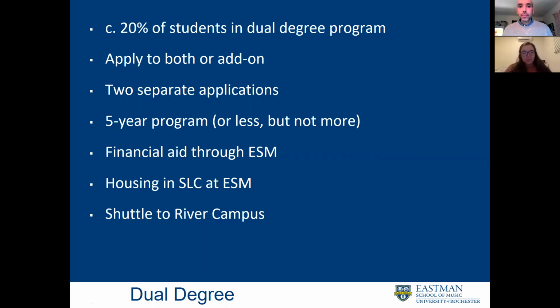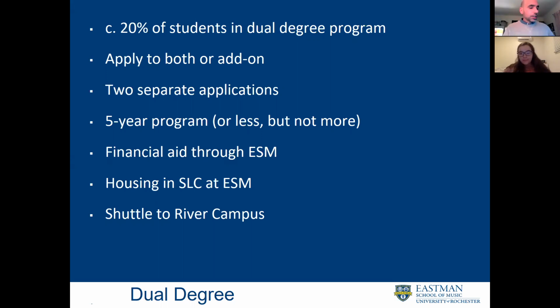Right, excellent. And I will just add that a lot of energy has gone into this as the number of dual degree students has grown, which it has. We used to be about 10% of the student body doing it, and now it's around 20, it's doubled essentially. A lot more attention has been paid to the shuttle schedule and making sure there's some coordination between class start times and end times. I mean, it doesn't always work out. Classes at Eastman tend to start on the half hour. At the college, they tend to start on the hour. So you have that built-in travel time when a class ends to get over to the other campus.